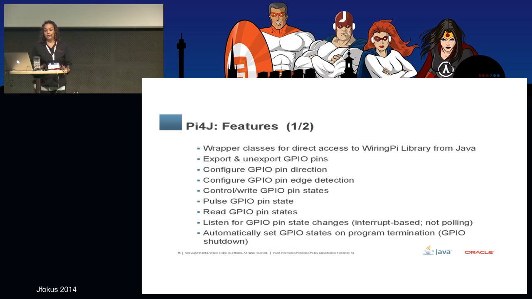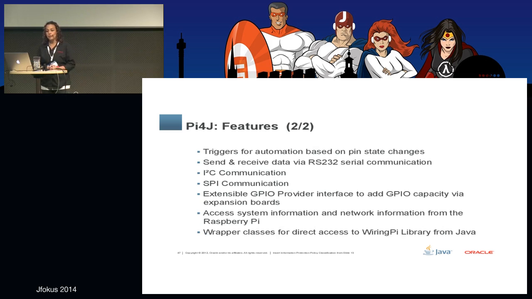Features pretty much everything. For GPIO, you can export and unexport pins. You can configure your pin for input, for output, or both. You can specify the edge detection, whether you're going to detect when it's falling or when it's rising. You can add listeners so you can be notified when something happens on one of the pins. So pretty much everything you need for the GPIOs. It also has RS-232 support for serial communication, SPI, I2C, so pretty much everything you need for connecting any peripherals.